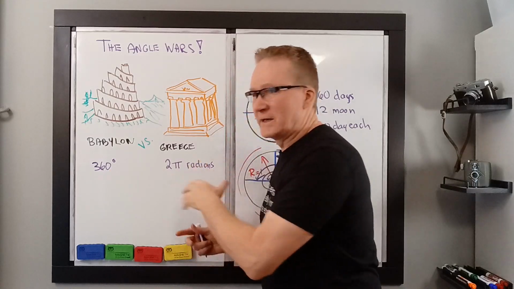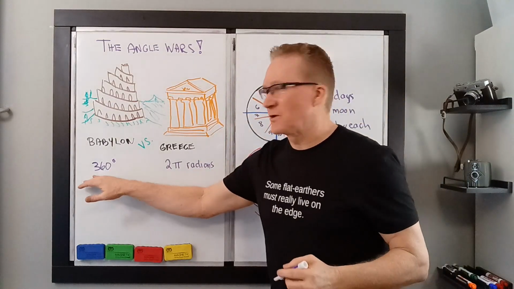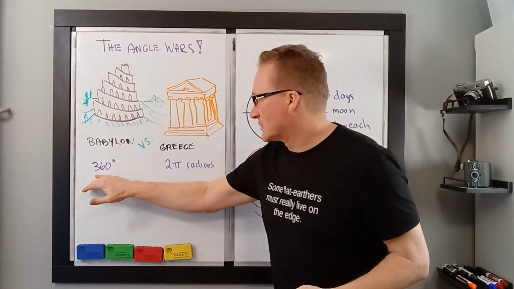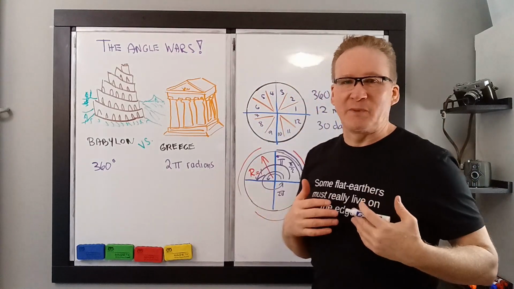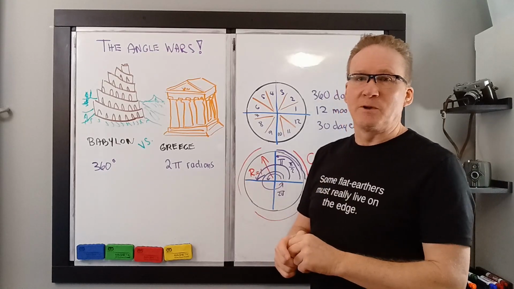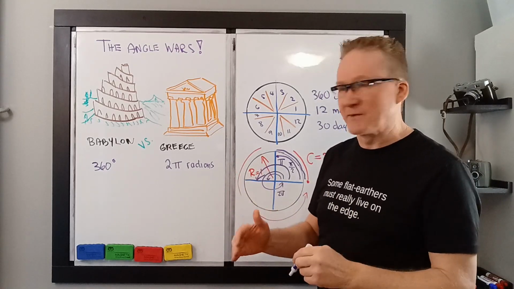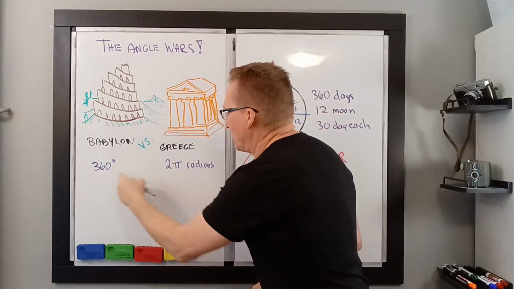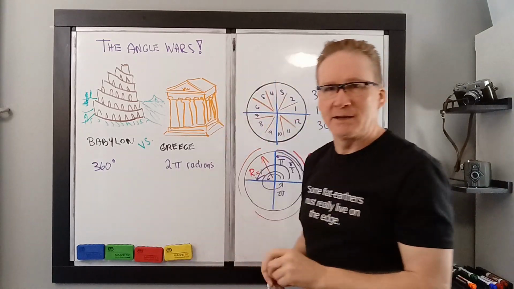You're not dealing with these tiny little numbers and fractions. This is also sort of maybe based on how long a year is. So that's something maybe a little easier for us to remember. Now, maybe we should just be glad that the Babylonians weren't born on Mars, or we would have 687 degrees in a circle. Now you might wonder, is there a way of moving back and forth between radians and degrees?